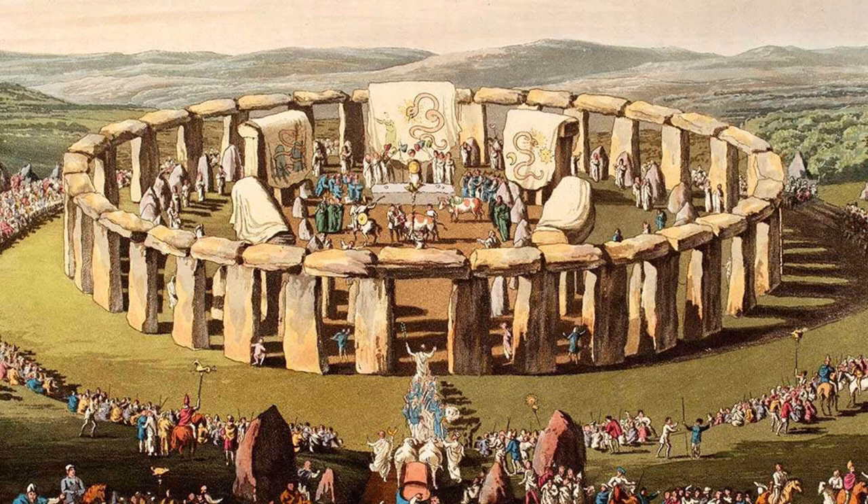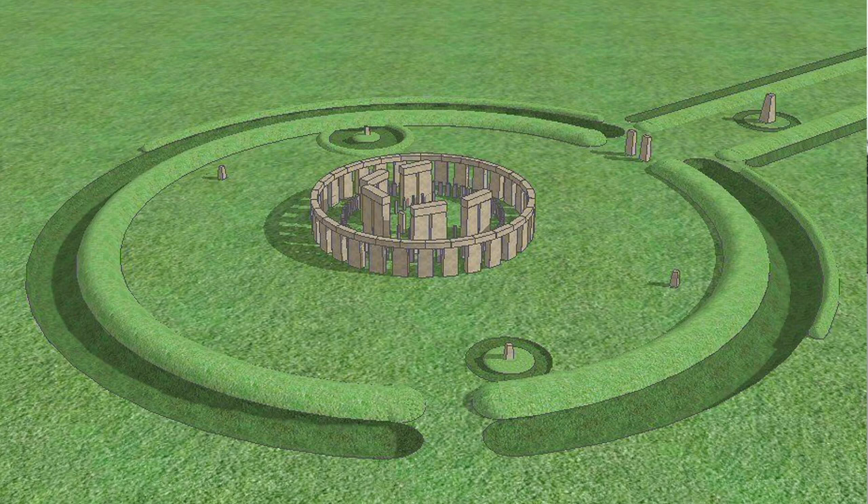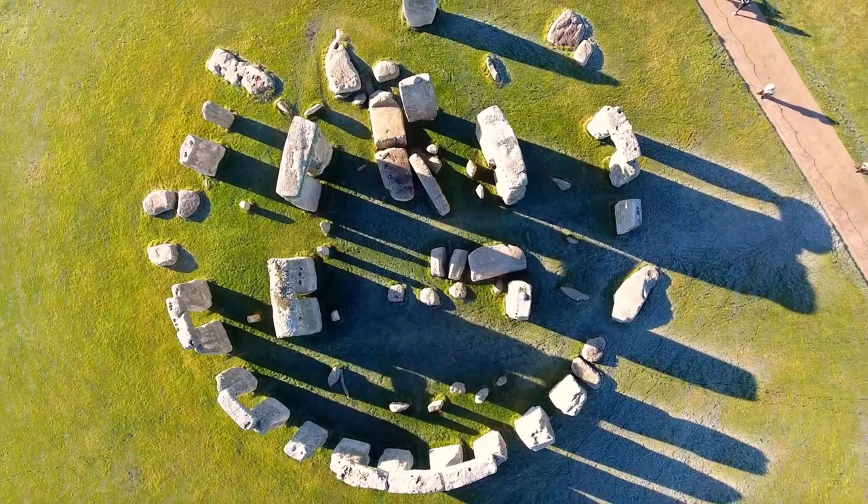In the fourth stage, dated between 2080 and 1930 BCE, the bluestones were further rearranged between the two circles of sarsen stones and in an oval shape in the center of the inner ring. Some archaeologists have argued these bluestones were from a different place in Wales. These bluestones were set upright without lintels, and the altar stone may have been moved within the oval and re-erected. However, the fourth stage wasn't as well built as the others, and the newly erected bluestones began to fall over. Soon after, the northeastern section of the fourth phase bluestones were removed, creating a horseshoe shape mirroring the shape of the central sarsen trilithons. This was the fifth stage, with no further changes made between 1930 BCE and 1600 BCE.